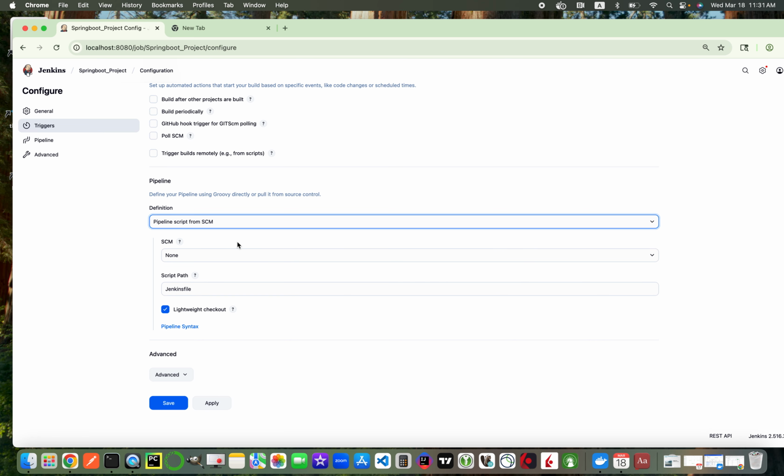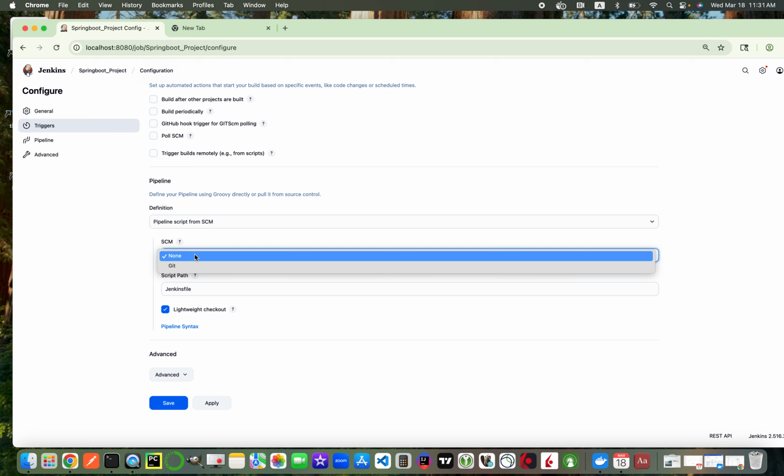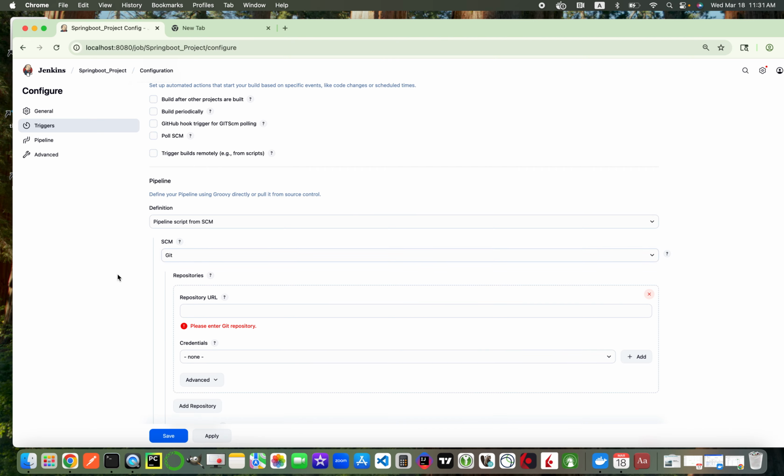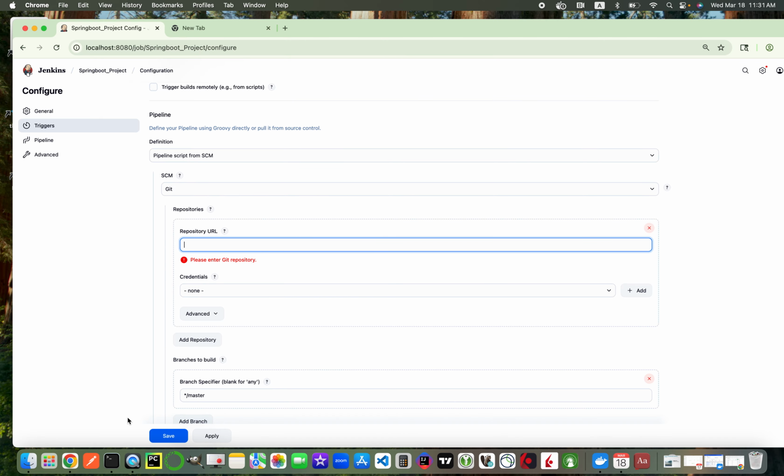In theory we should have a lot of SVN, CVS, some legacy ancient source control management, but a lot of those have been obsolete, replaced. So currently the most robust one is Git. It's kind of a little funny, you have a drop down list and you only have two options, Git and none, right? So let's select Git, and then let's go and grab that URL.